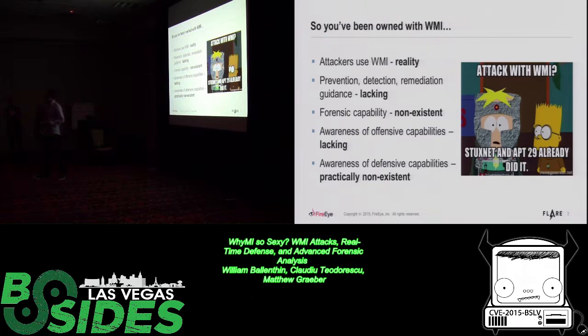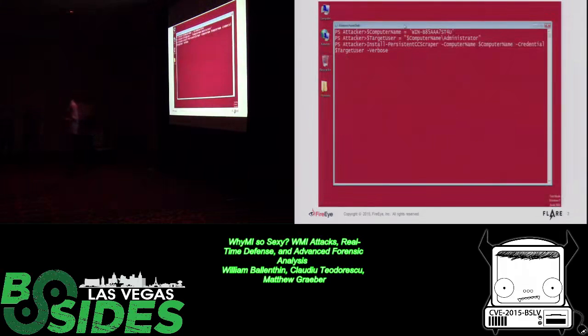As defenders, people who come in and investigate these attacks, we realized there's basically no way to investigate WMI persistence, payloads and lateral movement at this point in time. Sometimes you get lucky with network monitoring, and sometimes you can get hints here and there, but there's no methodology in place. So our presentation today is to talk about these attacks, how you might investigate them, and also, for the first time in a public release, how you can perform forensics on the WMI repository database. Matt here is going to bring us through an initial case study.